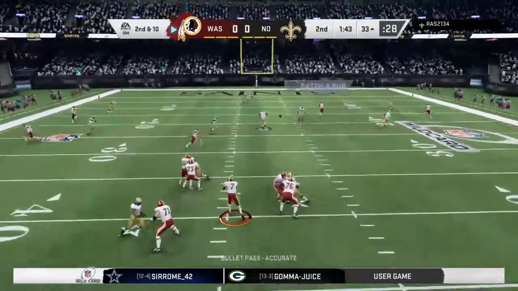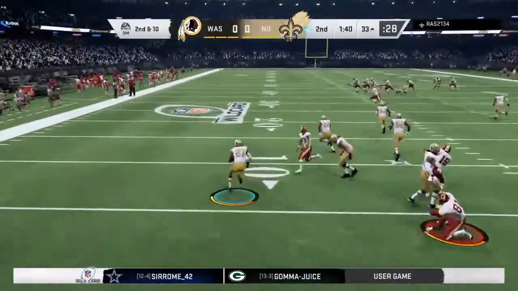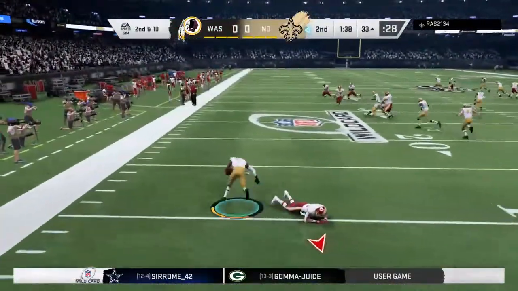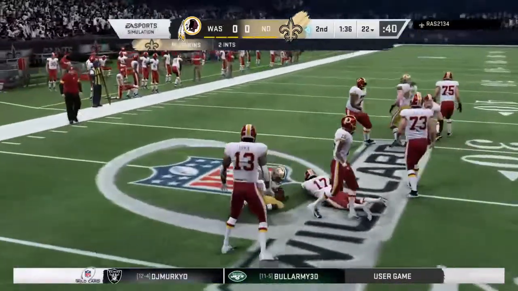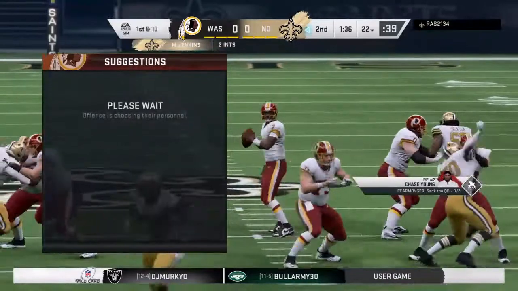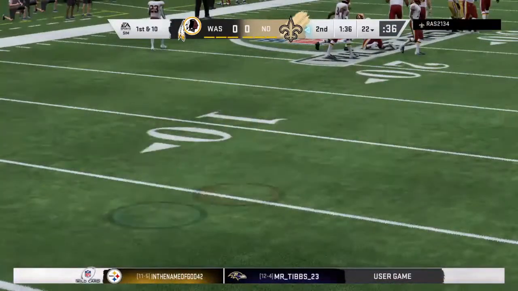2nd and 10. Here's Haskins again. And for the 4th time tonight, it's an interception, picked off by Malcolm Jenkins. And this one will be brought back to the 22. We haven't even escaped the first half, and he's already thrown 4 picks.